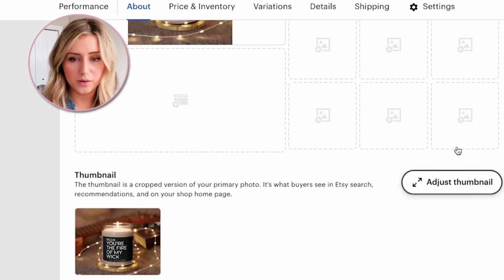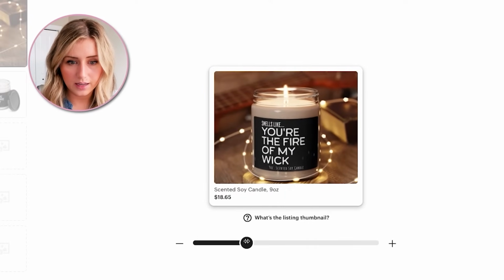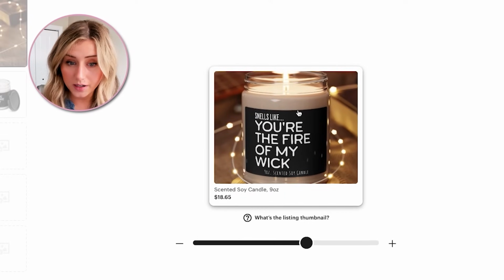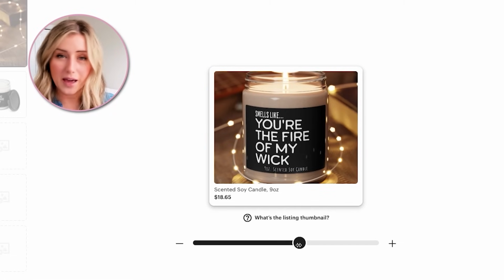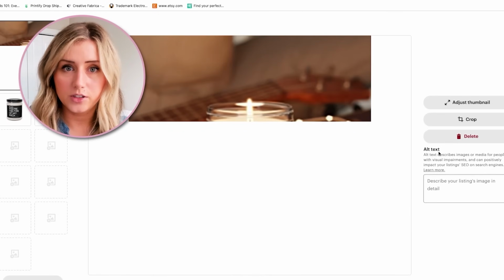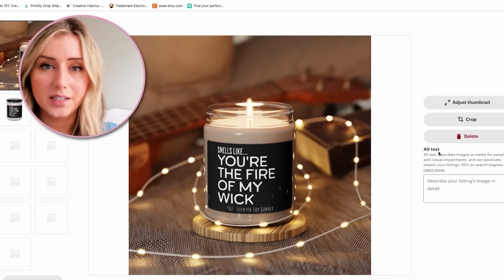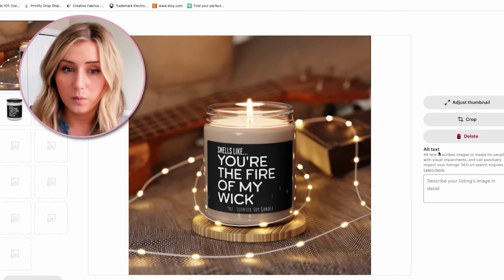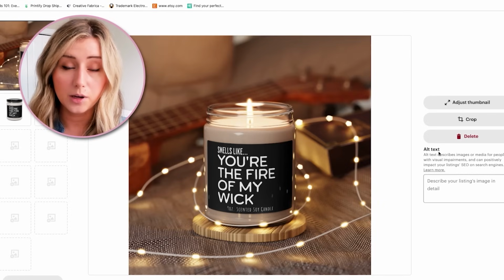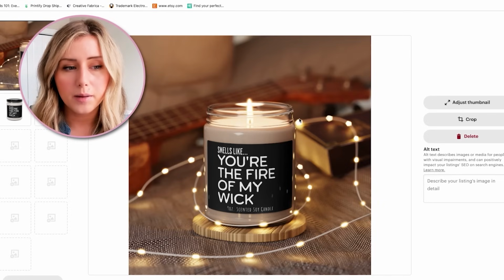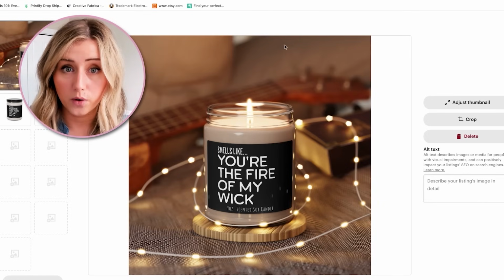What I'm going to do also is adjust this thumbnail, and I really enjoy this one. There is the one that just has the black background that I really like as well, but this one I think will do. I'm zooming in. The rule I like to use is a four corners rule with zooming in on my thumbnail images. So I personally like to include all four corners of a product.